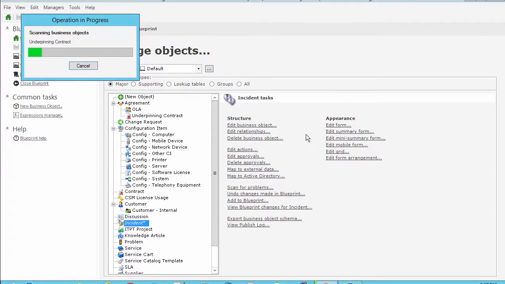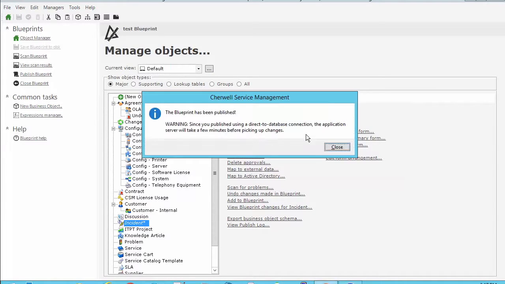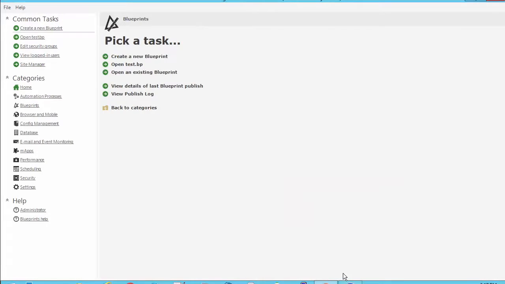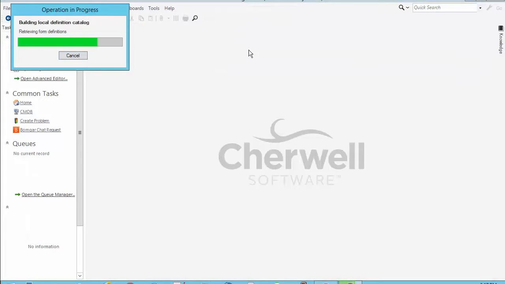After this is published, we're going to need to go back and reload the definitions on the blue client. All right, so the changes have been applied to the database. Let's reload those definitions into our client.